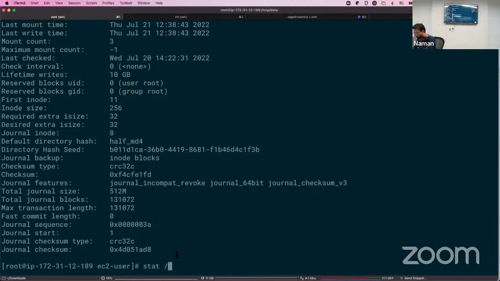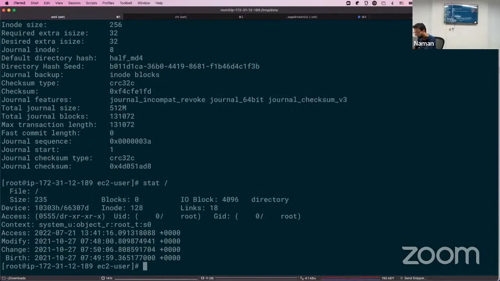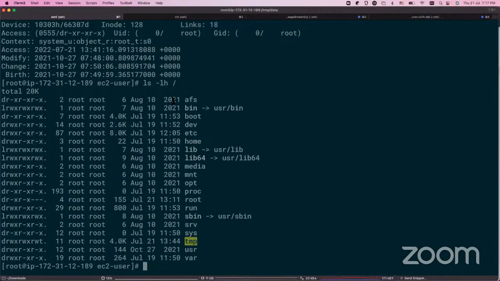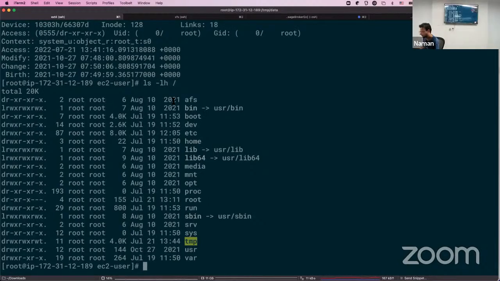So if we do a stat for the root directory, then it gives us 128. Before it, it's possible that inodes for the file system and other things might be there, but for the root directory it starts from here. And from the root directory we can get to every other location, right? Yeah, that's what I am saying. So 128 is the location of the first inode.